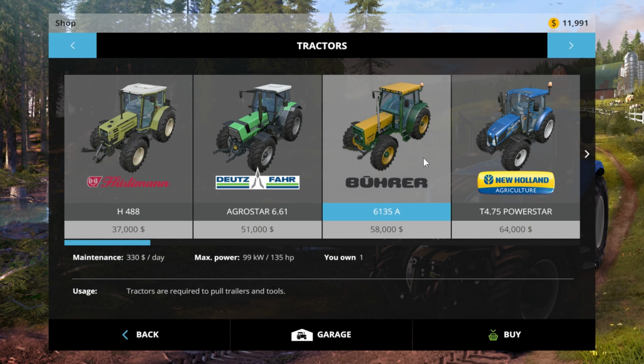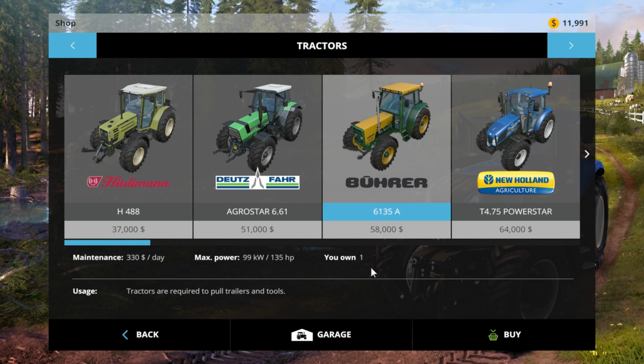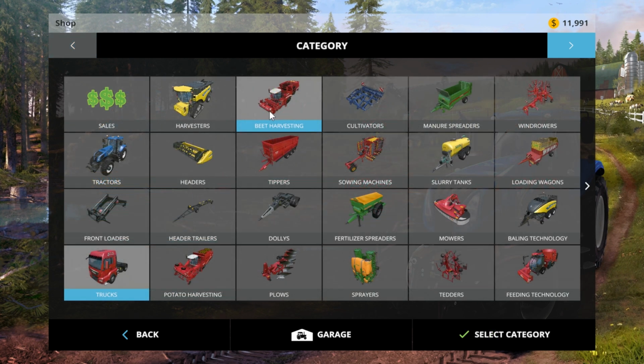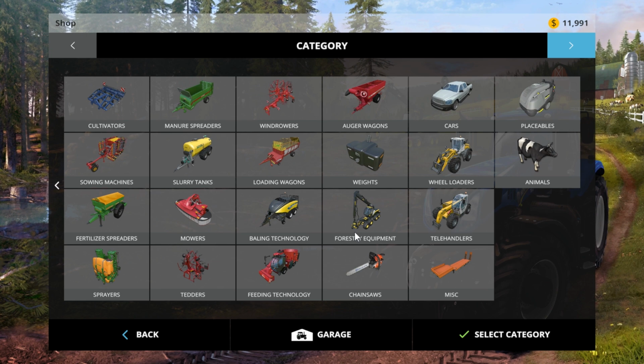And you have to click on each one individually to see what their horsepower rating is, what their daily maintenance is, how many you own, and even sometimes if they can be attached to a front loader. Because as you can see between these two, there is a difference in the description down below. You could do potato and beet harvesting in this game, along with your corn, soybeans, canola, all sorts of other stuff. We could take a look at what's available in a minute or 2 or 10.